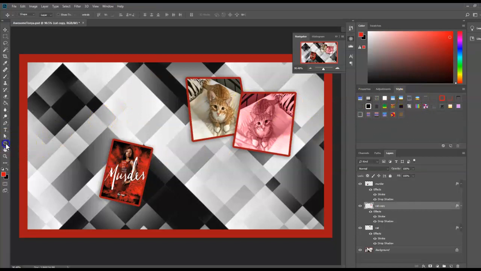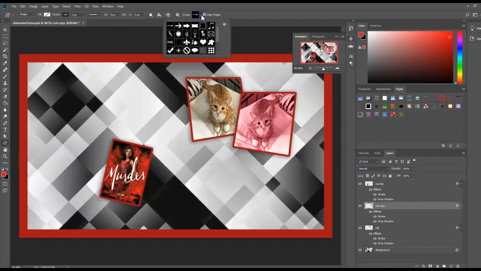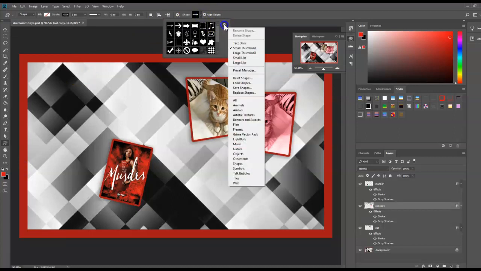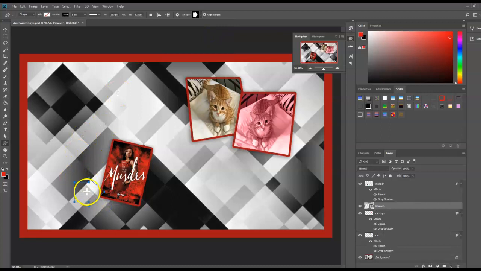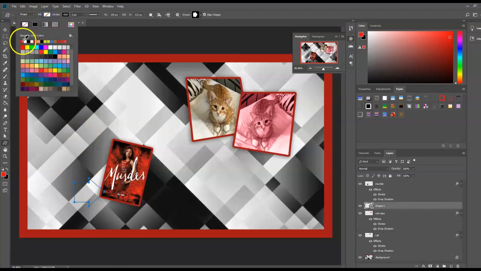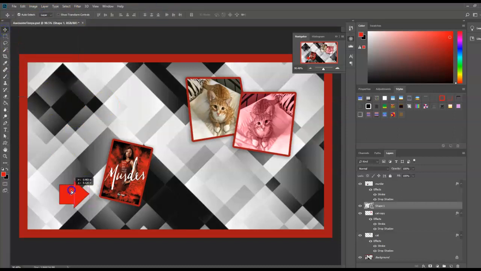And shapes are accessed over here. You have a rectangle tool, which if you click and hold, you can get to more. The custom shapes is at the bottom. Up here, you can see our shapes. If you click on the drop down and go to the gear, you can pull shapes from different categories. So let's say I want to put an arrow. And click arrows and OK. And then I can just double click here and draw my shape. So I might say that, whatever I want it to be, set your fill color, set your stroke color if you want a border around the edge of it, and then you've got that shape in there. And of course, you probably need to either put it in front so it looks like it makes more sense depending on where you're putting it.